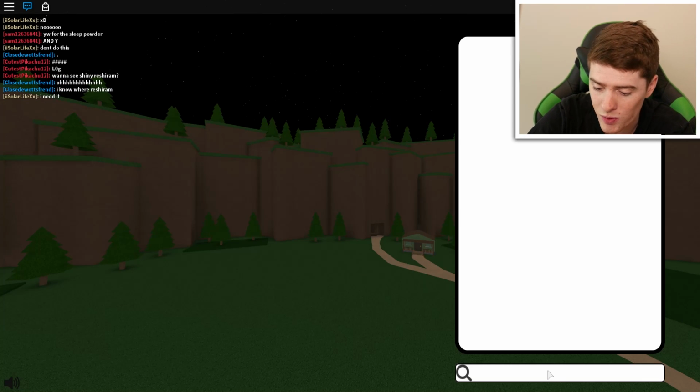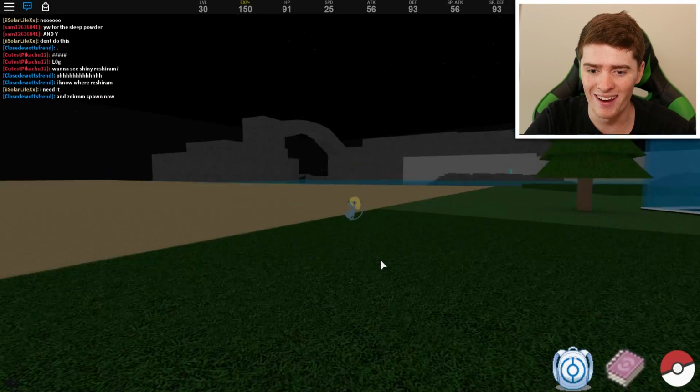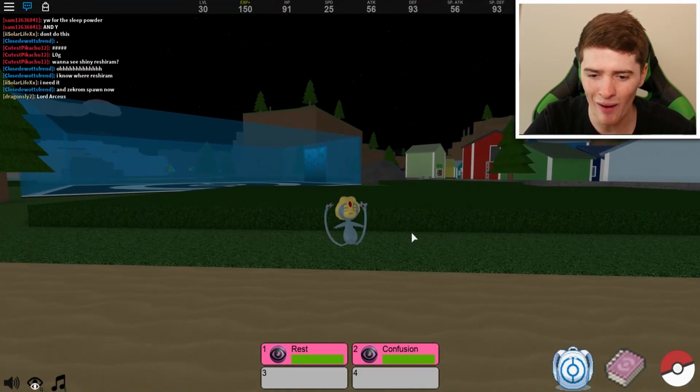I'm pretty sure I've got all those ones. Uxie. Yeah, I've got Uxie. Oh, man, we got him right here. Hey, we're Uxie. Hello, I am Uxie. I can read your mind. Hello. Wait, look at his little face.